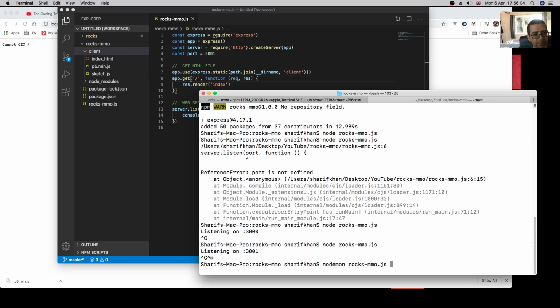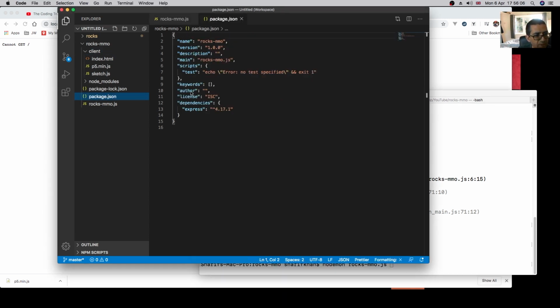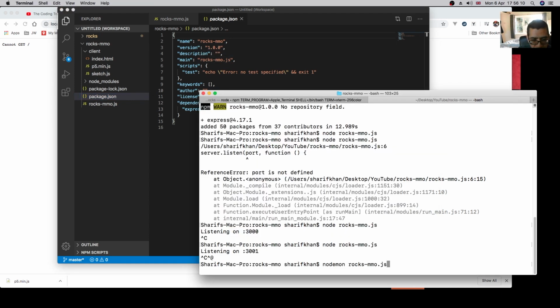But even better than that, do you remember, because in package.json we set the file? That means now we don't even have to put that. By simply saying nodemon, it will automatically check package.json for the main, and it will use that file instead. So we can simply just put nodemon. So that's why we put that in there. Press enter.